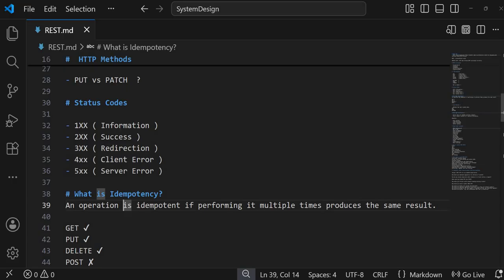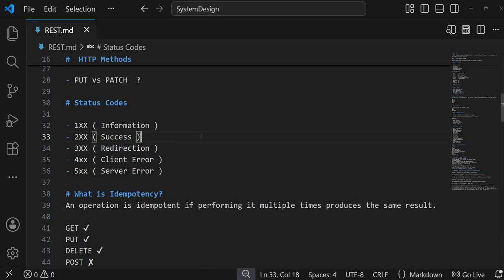Everyone is familiar with status codes, but a few students have confusion between client error codes and server error codes. Sometimes, what is the meaning of the 200 series and the 100 series? If any error code starts with 400, you should blindly understand that it's a client error, and if it starts with the 500 series, that is a server error. 200 is for success, 100 is for information, and the 300 series is for redirection.